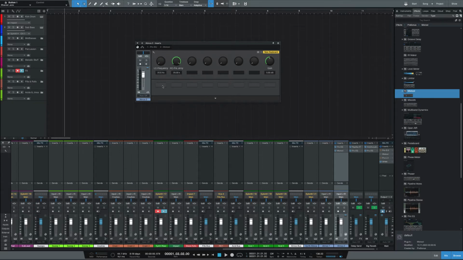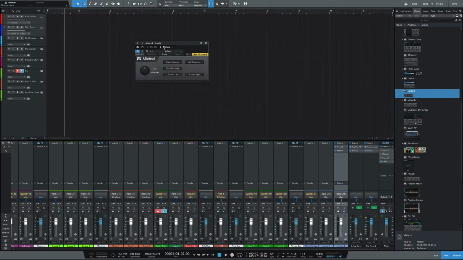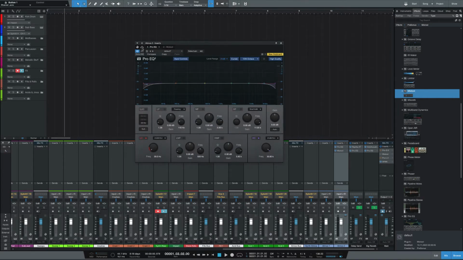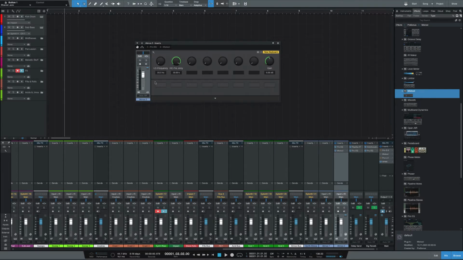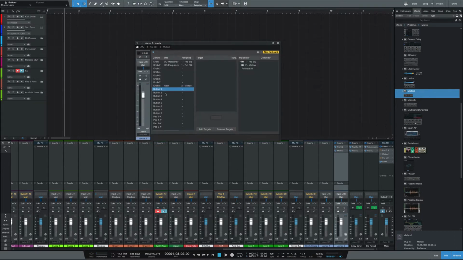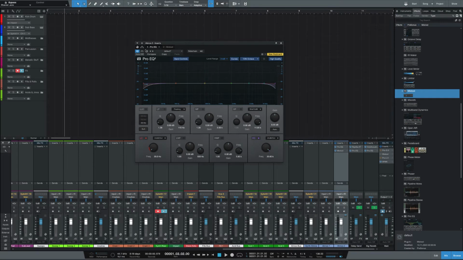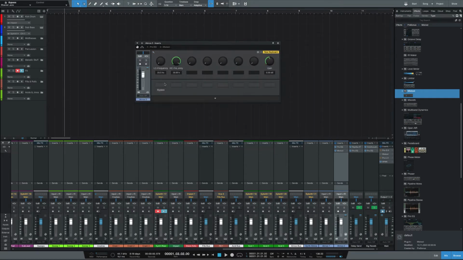And sometimes what I do too is I map this button to just bypass that effect completely. And I'm going to do that right now. So button 1 is going to be mapped to Pro EQ bypass. If we go back here, you can see this will bypass.